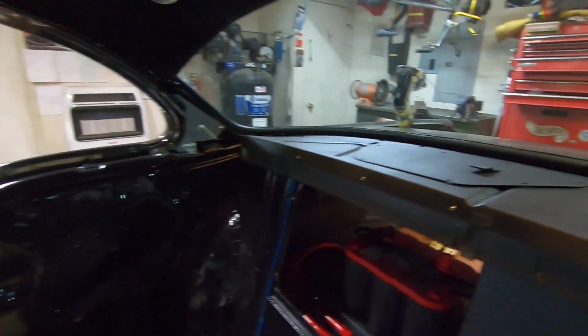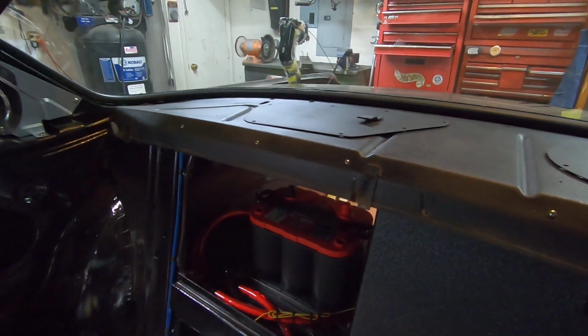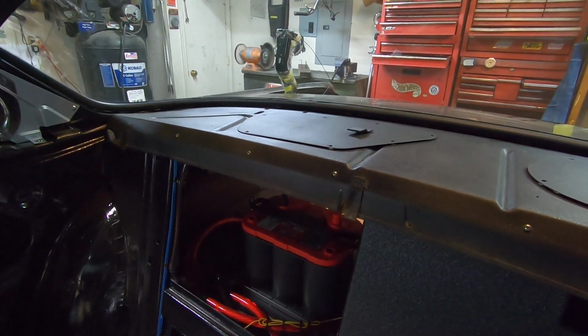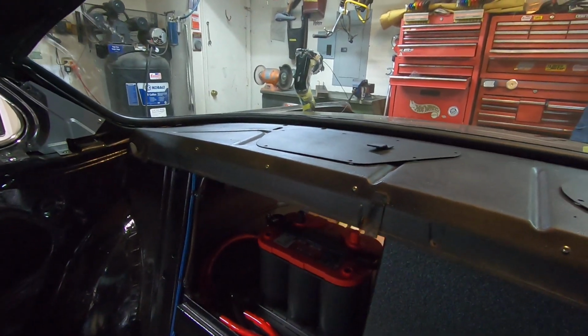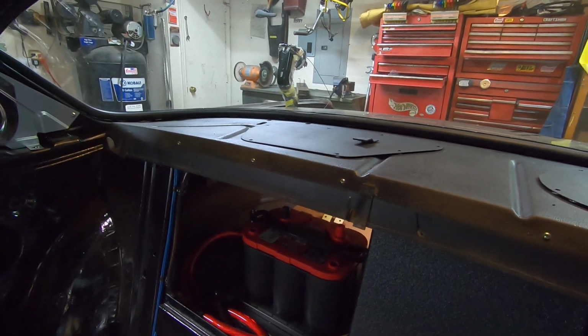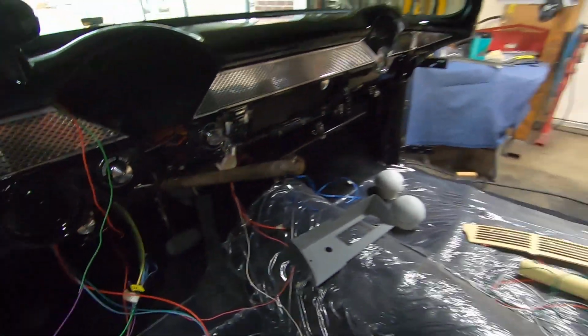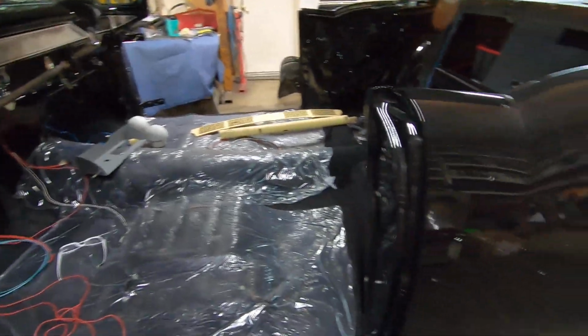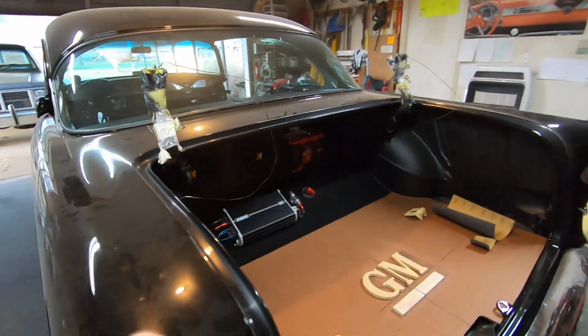I've got Kicker 6x9s back here in the deck. You can't see them for the panels I got laying up there. That's basically to keep all the dust out of them, but those panels actually go in the sides right there. I've got Kicker 6x9 3-ways back there, or 2-ways, I can't even remember. And I got 2 10-inch Kicker subs back here with a 250-watt Kicker amp. So it's just all Walmart stuff, and I'm good with it. It'll make noise, and that's all I care.